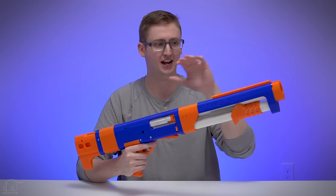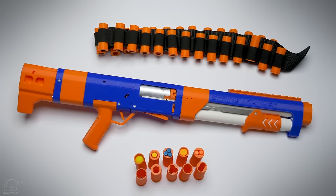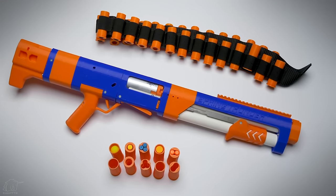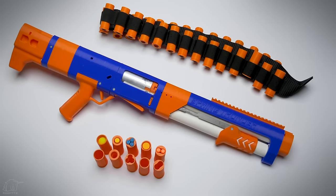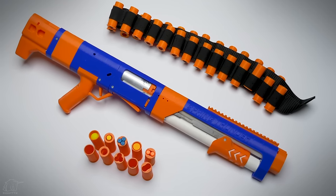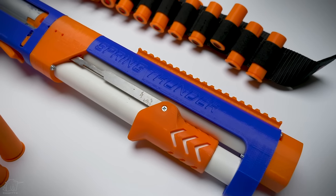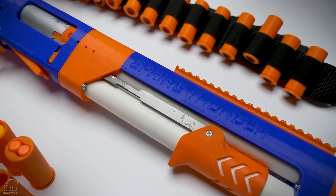Now to my personal opinion, I had an absolute blast using this blaster. Seeing the shells eject out of the blaster is just epic. To be able to dual load, you know, it only holds four rounds, but it's super fun to use. Practicality wise, it's going to be hit or miss. It's definitely not for everyone. I would not recommend this over your Strife or your traditional blaster because the capacity is only 4+1, which is not a whole lot.